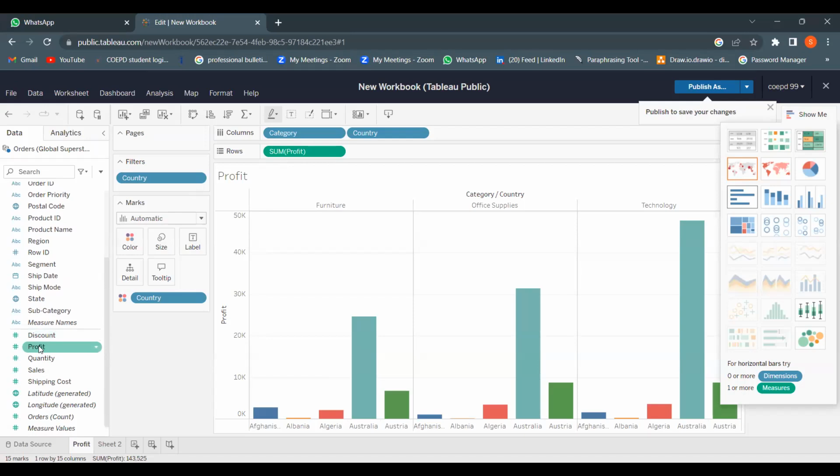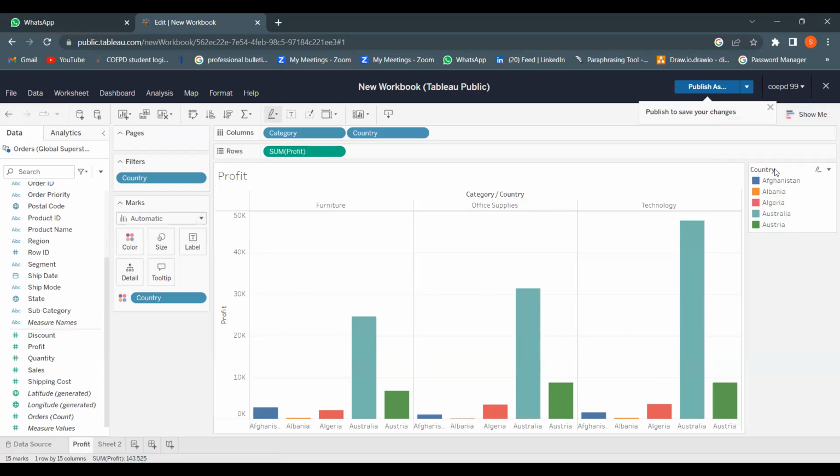I want to check the profit of these countries for the categories like office supplies and furniture. So I just dragged this profit and dropped it over here in the rows. And it has already shown me what the profits are and how it is going to be. And I have just changed it. When I just click on this Show Me, it gave me a good picture view in this way. Clear, guys? Okay, you have just dragged and dropped into the rows. Yes, exactly. That's the only thing that you have done.